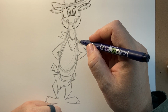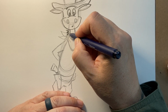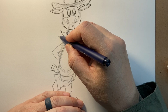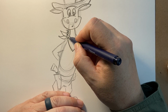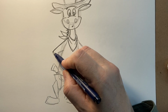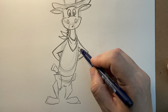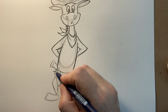Now what we're going to do is move on into the neck area. Now you can't see this very well from this perspective, but Quick Draw, of course, being a horse, has a mane. So there's a mane back there tucked in. See a little bit of it right here, so we'll color that black. His arms, stomach, chest area, going down to this gun belt.